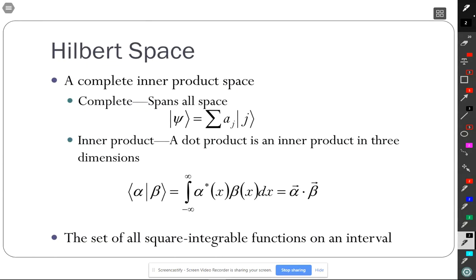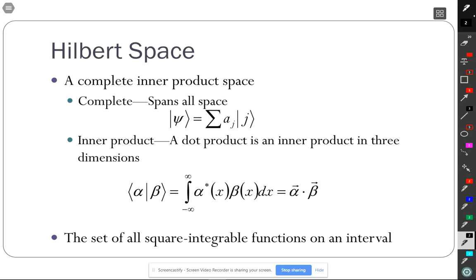Now, the definition of Hilbert space. A Hilbert space has to be a complete inner product space. If that made sense to you, you're way overeducated on the math side for this class. A complete inner product space. Complete, I know we actually might have had this on a test. I remember Chad coming and saying, what is this complete?